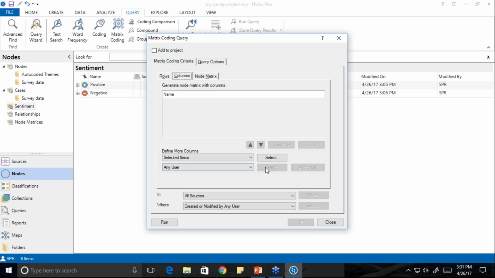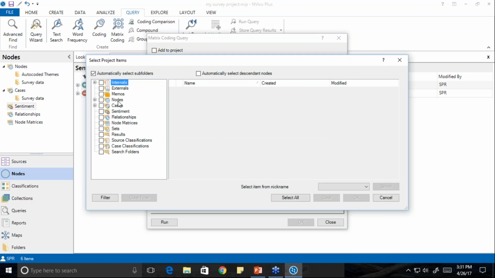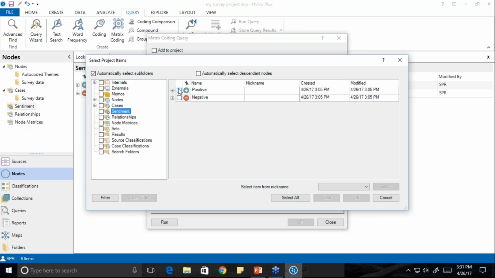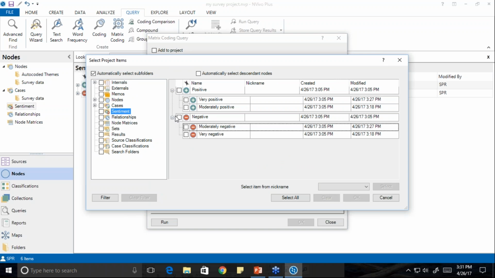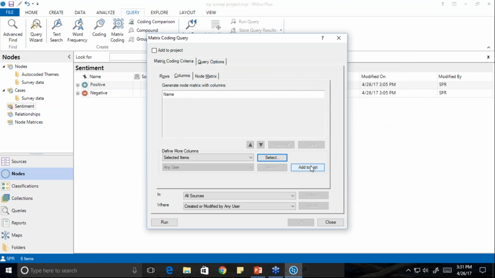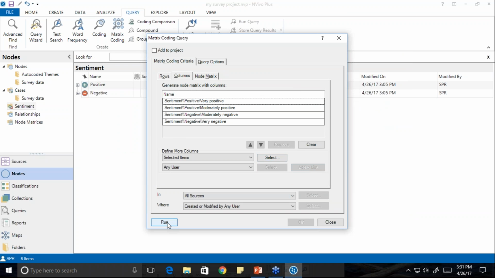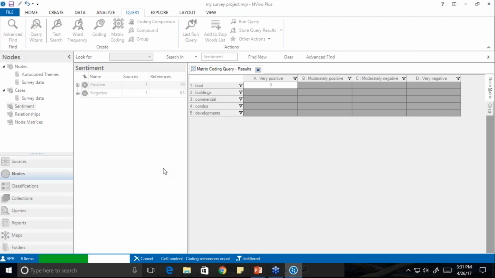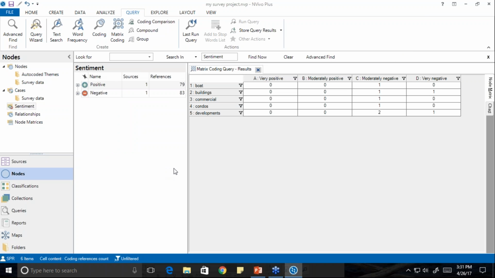And in the columns of the matrix, I could then take the sentiment, again generated by an algorithm. When I run this now, I can start to see how many comments, what's under what sentiment I had for each of those topics.